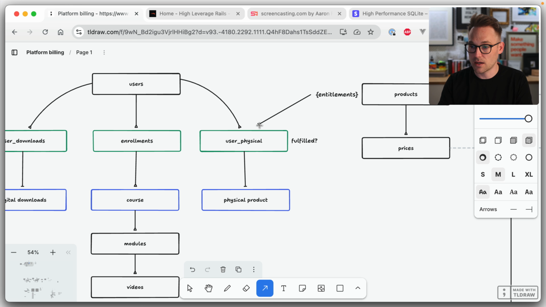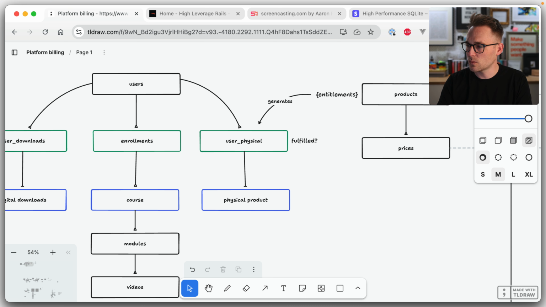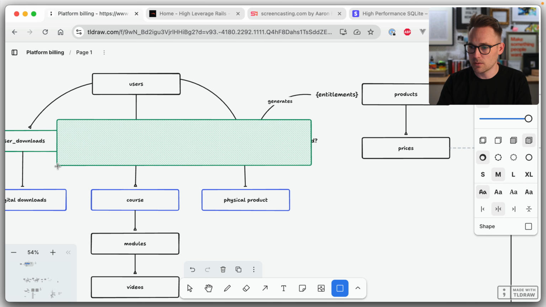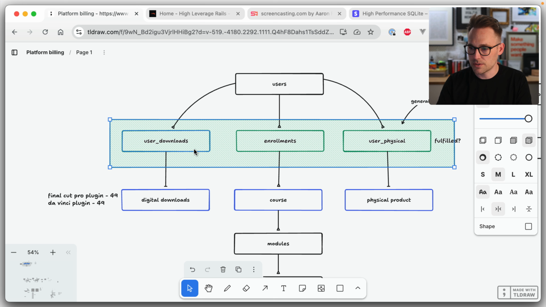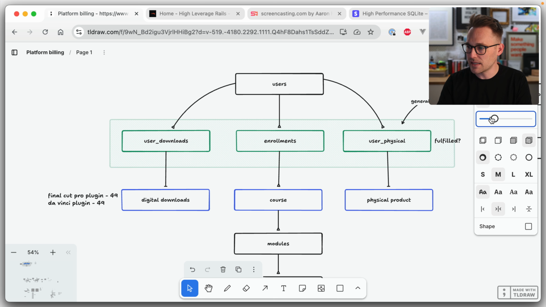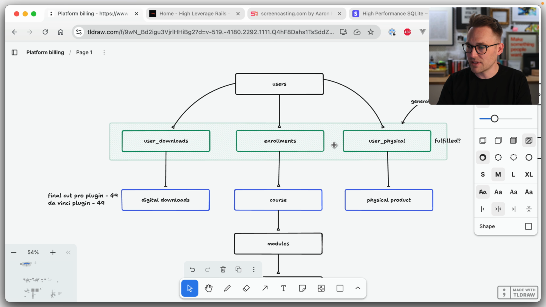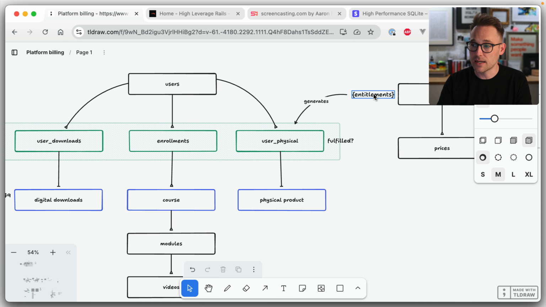And so we can just draw this arrow and we'll make it this guy, and we'll say that entitlements generate, and then we'll put a green guy. So we'll say, you go there, and we'll send you to the back and turn your opacity down, and there we go. So these are all of our access records, and the entitlements generate access records, right?